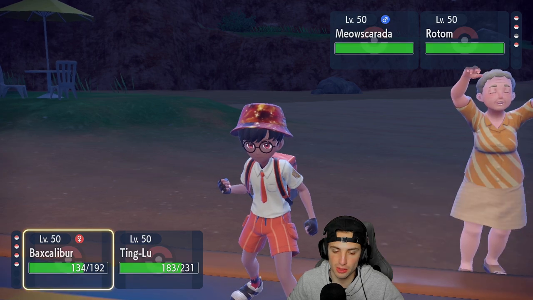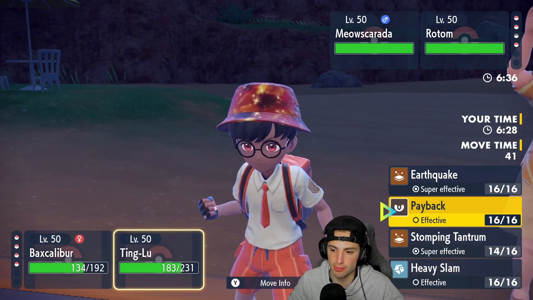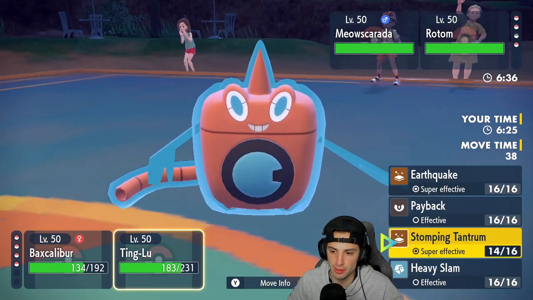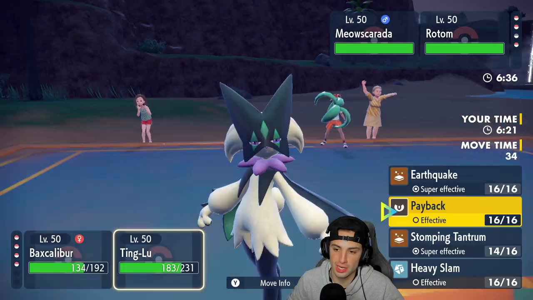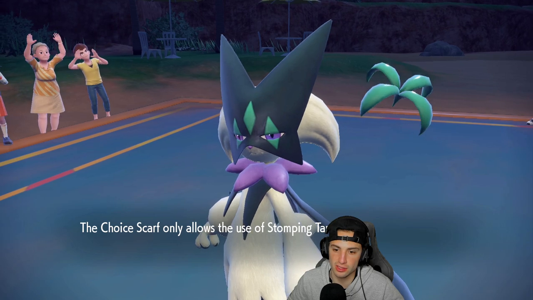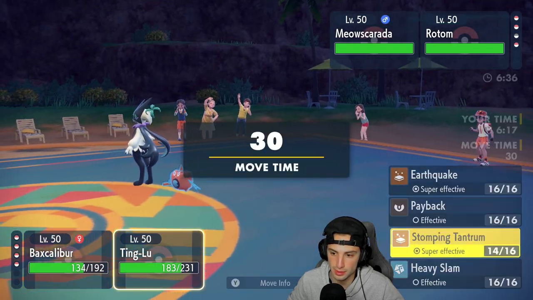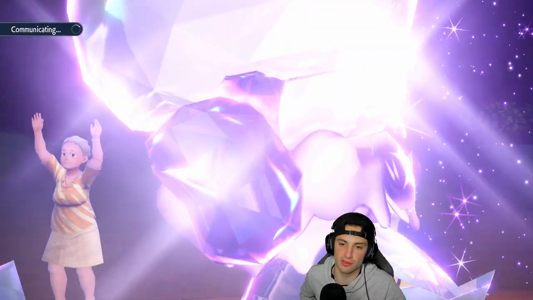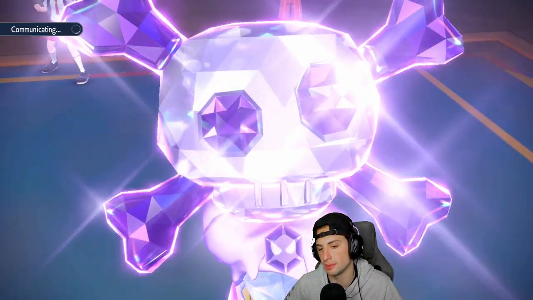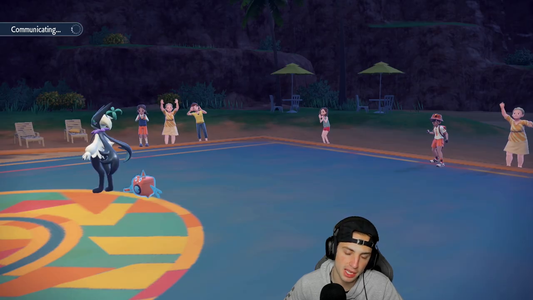I feel like from here, we're just going to protect. We're going to force him to make a play. And I think I might just Heavy Slam into Mioscarada or something. Oh, I'm choosing to stomp against him. I think I'm just going to hit into you then. So I can't hit it in the Rotom. Maybe Mioscarada Stash, so this could be pretty good for us. But yeah, I'm trying to protect Baxi.